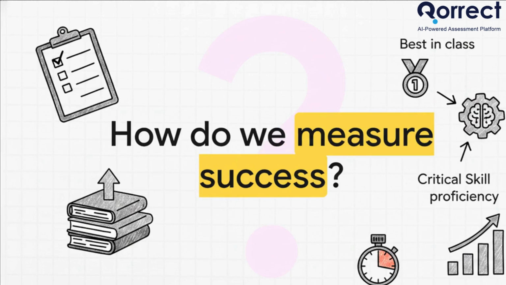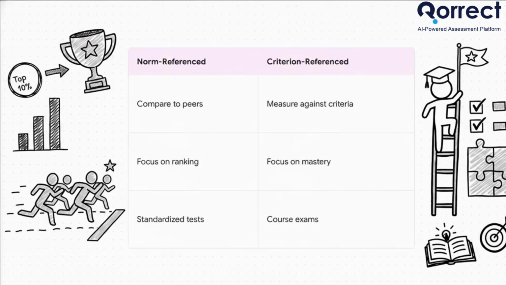Do you want to know if a student is the absolute best in their class, or do you just need to know if they've mastered a specific critical skill? Your answer totally dictates the type of assessment you have to use. This split perfectly illustrates the divide. Let's look at norm-referenced assessments first.